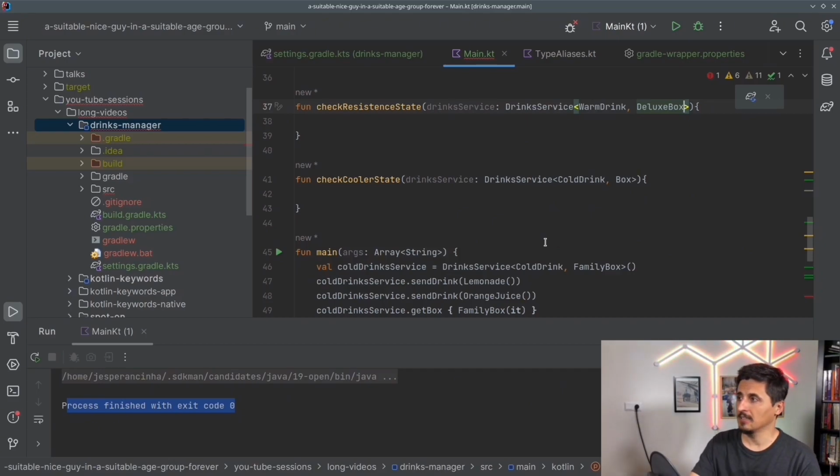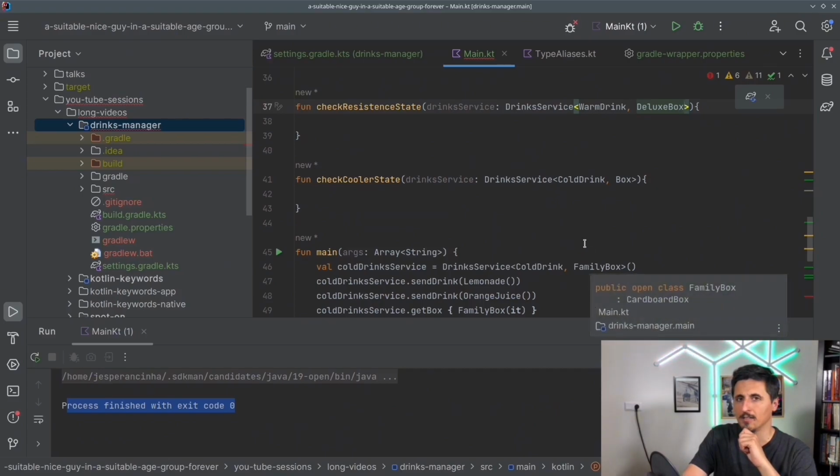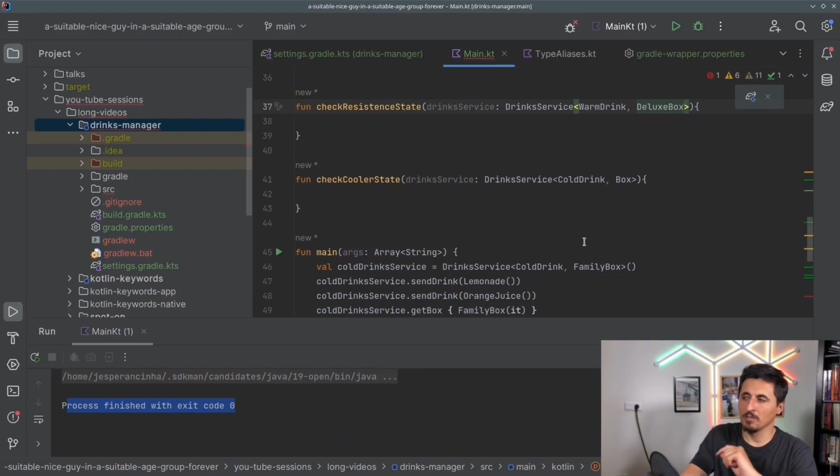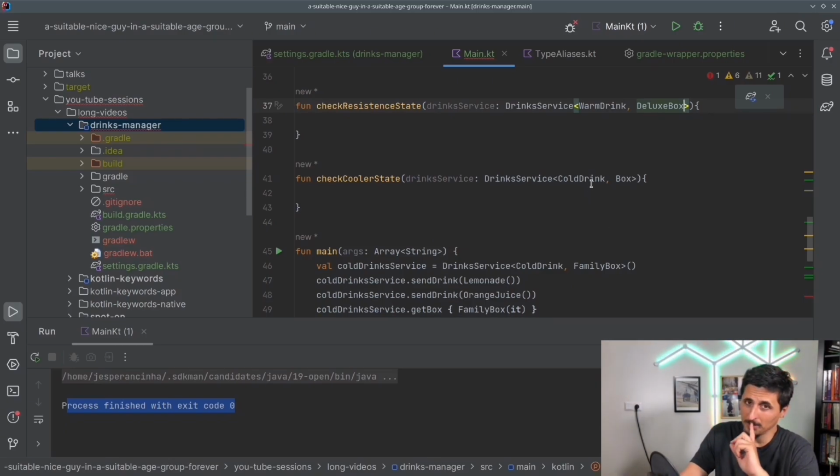And the reason is, do you remember what we've given to the generic service? Which type was the generic service? If you recall correctly, the generic service had a very specific type. It was a cardboard box. Now, a cardboard box is not a deluxe box.